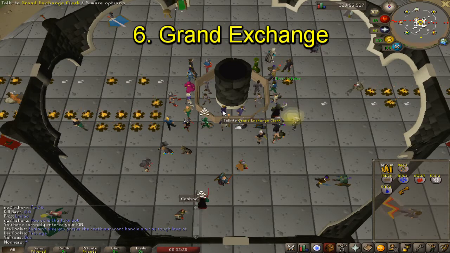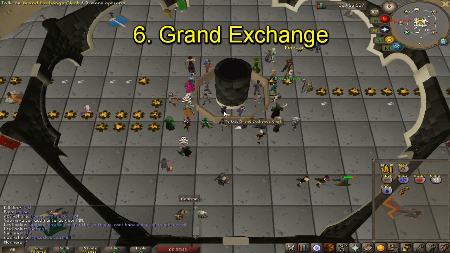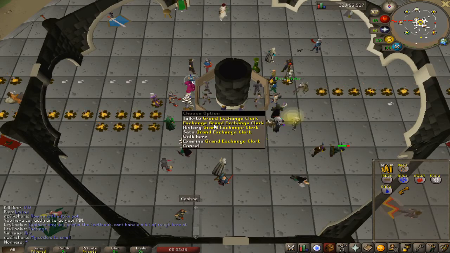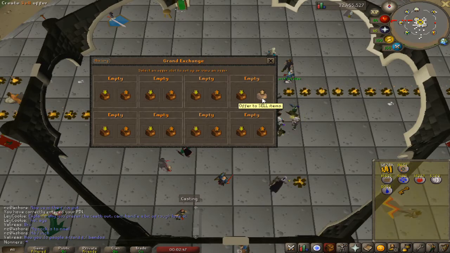Grand Exchange is a very useful tool in Old School RuneScape. It's basically where you need to go if you need to trade or buy something or sell something. Come over to the Grand Exchange, click on Exchange. You'll have 8 different windows to buy or sell. I believe the first time you use this, it'll give you a tutorial, kind of how to use it, give you the rundown.